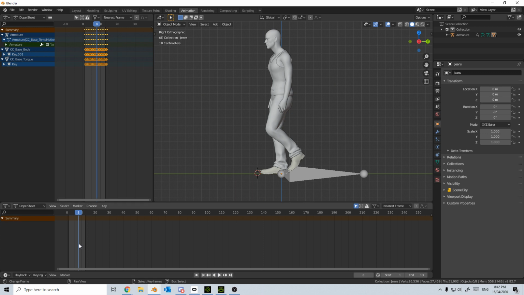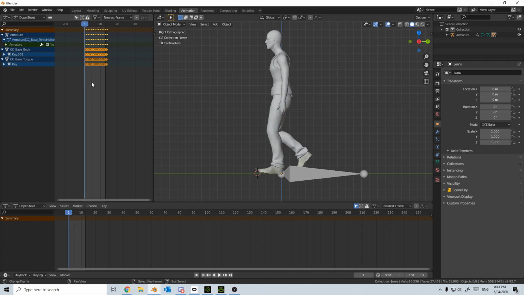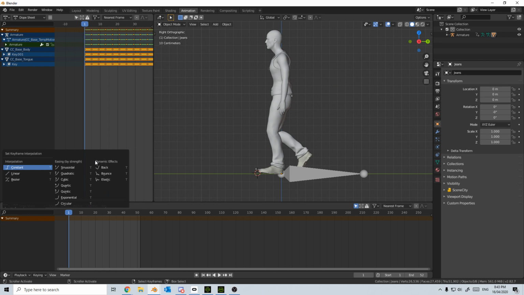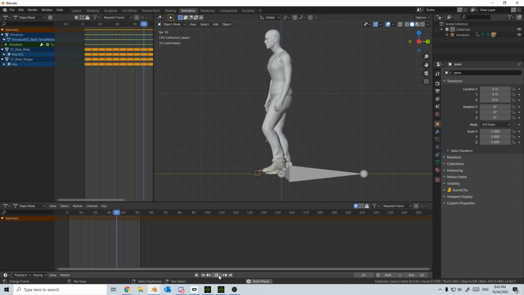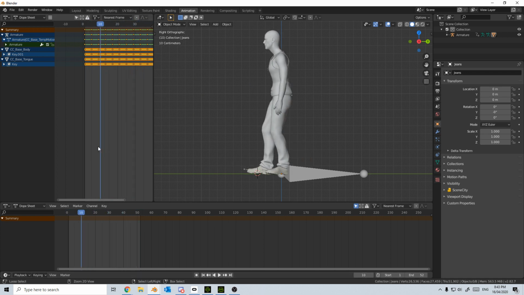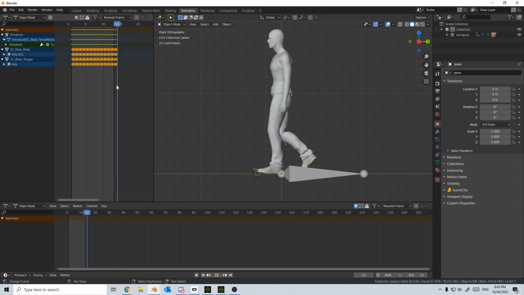But because this is a sprite sheet, we can get away with having limited images, because when we bring it over into a game engine, we can make each frame take longer. For instance, to show you what I'm talking about, if I grab all this and scale by 4, back to 52 frames a second, and press T on the dope sheet and make it constant, we'll have that effect. So let's undo all that. We can see that frame 14 is pretty much the same as frame 1, so we don't actually need that one. We will be rendering out frame 1 to frame 13.